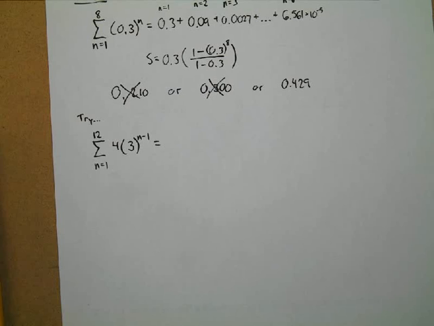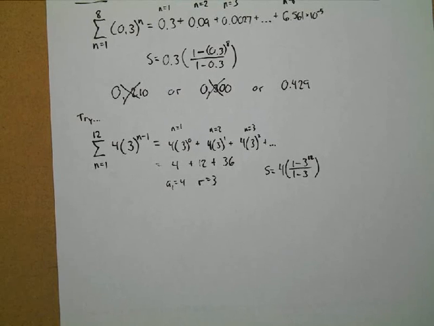So there's your work. There's my work that I used here. I found the first term, 4 times 3 to the 0, which is 4. 4 times 3 to the 1, 12. 4 times 3 to the 2, 36. Maybe you aren't writing it out like I am here. I'm taking it very step by step. I'm plugging in. Start with 1. 1 minus 1 gives me 0. And then 2. 2 minus 1 gives me 1. And then 3. 3 minus 1 gives me 2. And then I'm doing the math one more step down here.